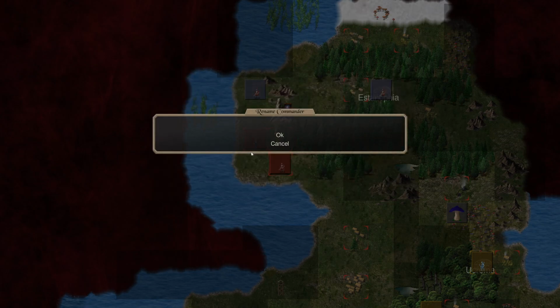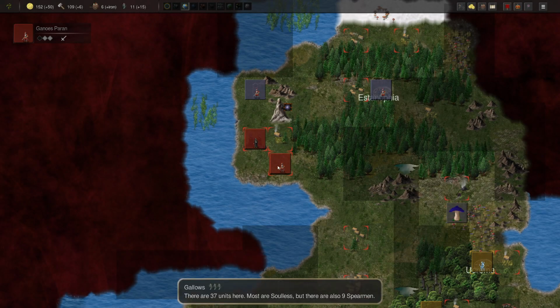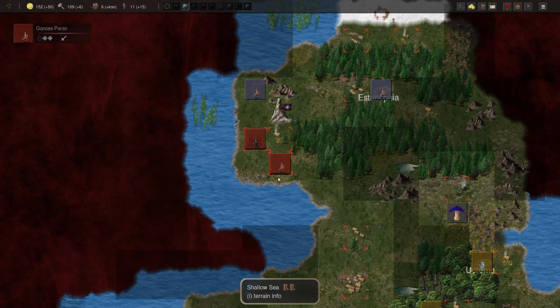Let's see. For the captain, Ganos Paran has requested from the comments to become the captain. I hope I'm pronouncing that correctly, Ganos, but I think you're going to be doing some fun stuff for us, so welcome to the team.